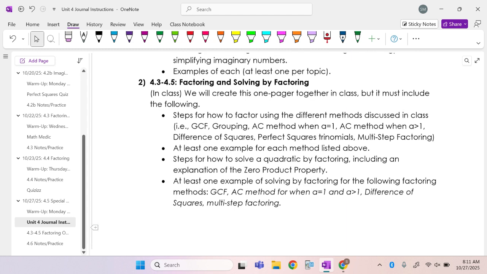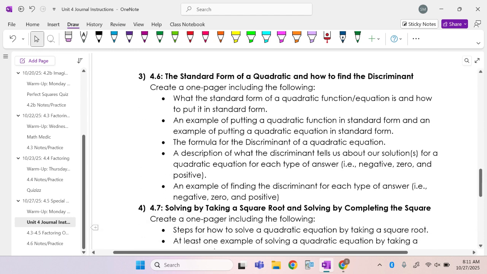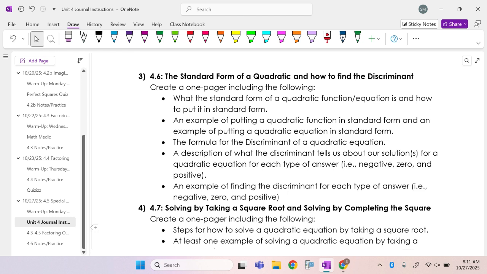Now, the last three, so the ones on the back of the paper, those are for you to do. Those three are the ones that you should be doing on your own. That'll be due by the day of the test, so you have at least a week. These three are actually pretty short, all things considering, because those lessons aren't that long. So we're going to do pretty much the long ones together.